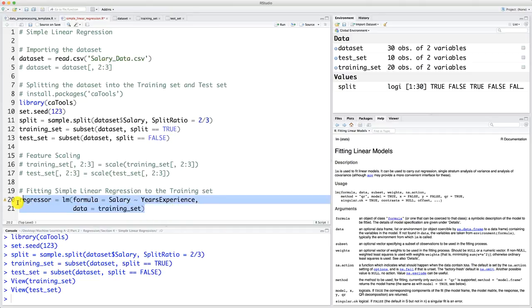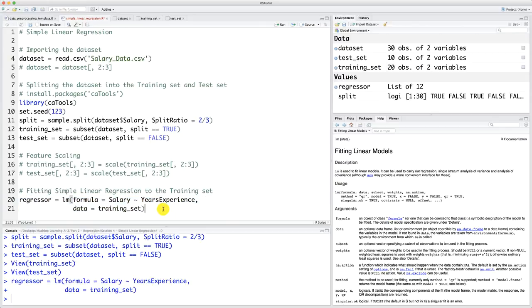So let's do this right now. And let's press Command or Control plus Enter to execute. Here we go. Now the regressor is ready. As you can see, it just appeared here. If you want to have some info about this regressor, then the best way to do it is to go here in the console and type summary(regressor), because the name of our regressor is regressor.